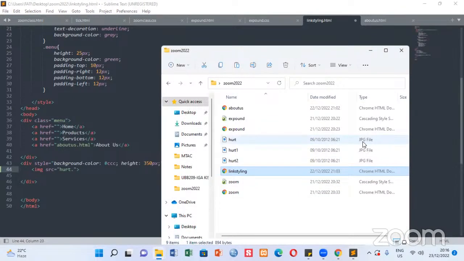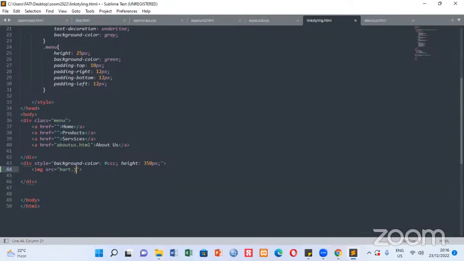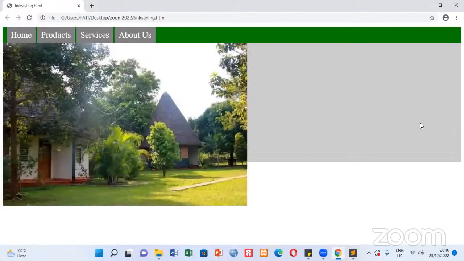Then save. And let us first run and see how our image will look before styling it. Our image will look like that before styling it.